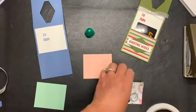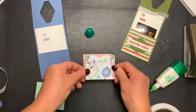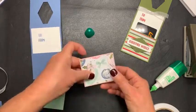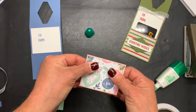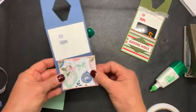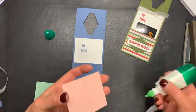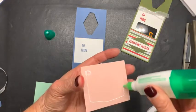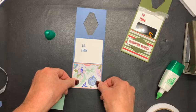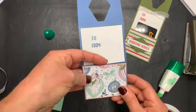So let's go ahead and glue these two together and then we can glue them right onto the pocket. This is such a fun little project, and you know it doesn't have to be a gift card. You could put money in there, you could put a check. This will go right on the front here and it's going to fit just perfectly right to my pocket. So I'm just centering this on here and gluing that down. Isn't that cute? So now this becomes your pocket.